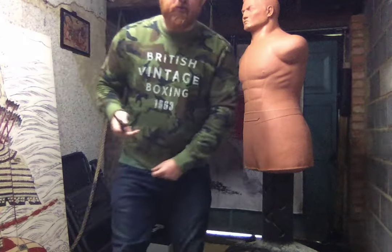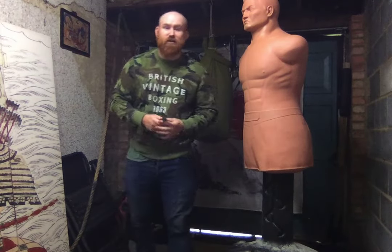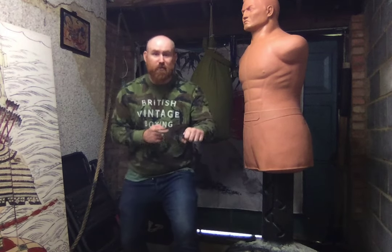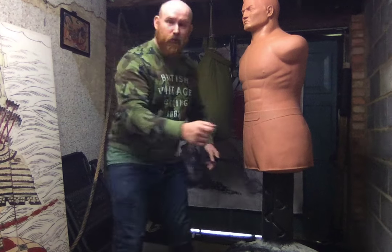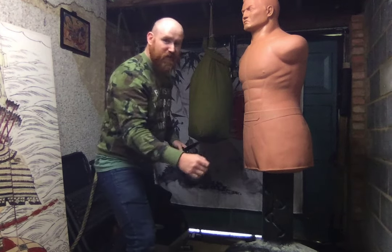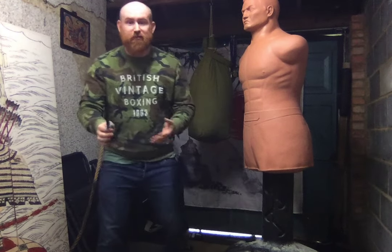Now, with all things World War II combatives, a crouched position is most common. So you see people going around with Sten and Tommy guns from a crouched position. You see one-handed kind of instinctive combat shooting from a crouched position. You see unarmed combatives from a crouched position. And it's no different from the knife.